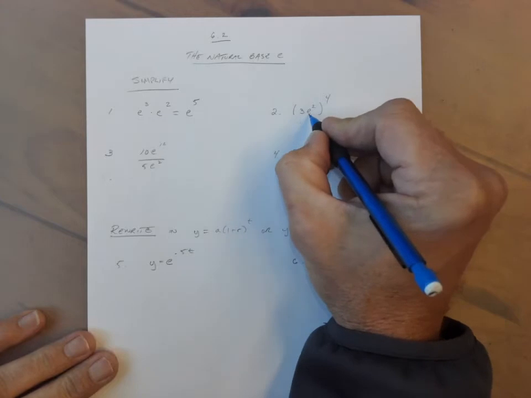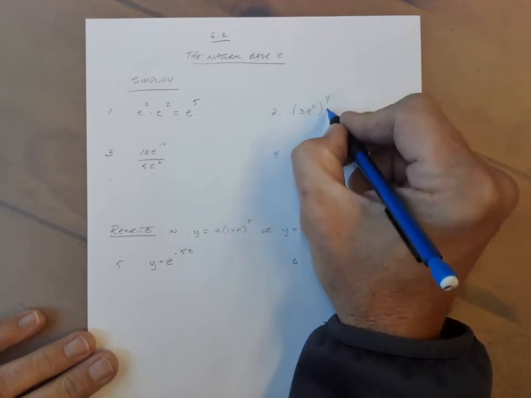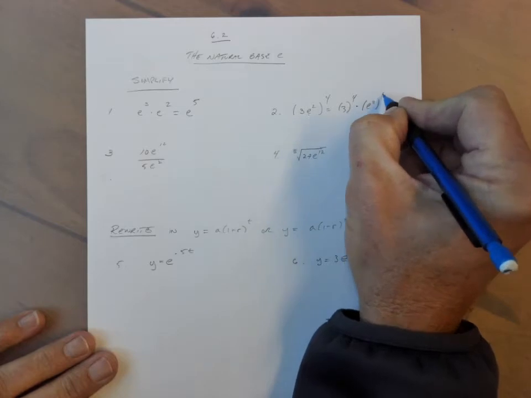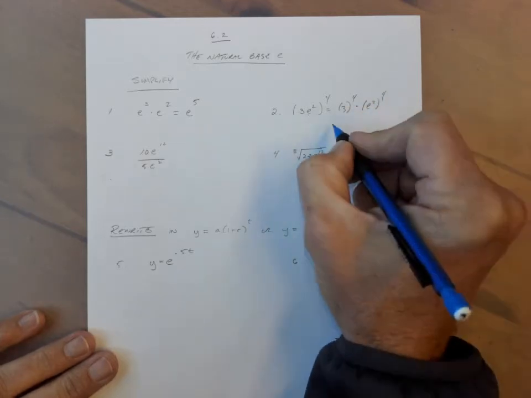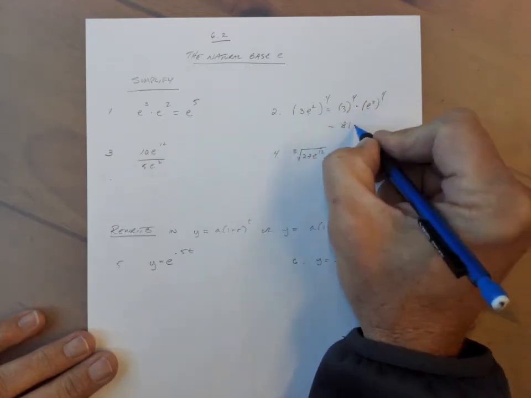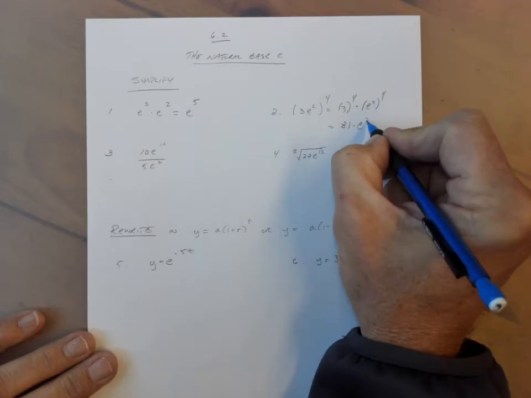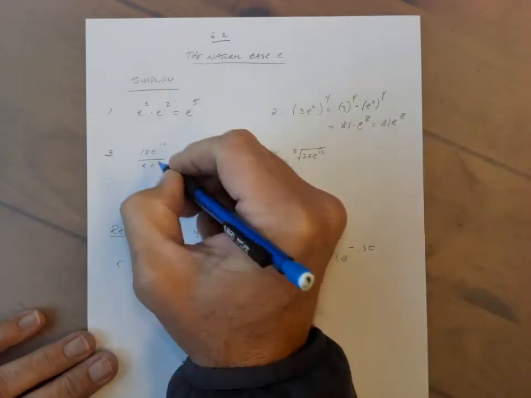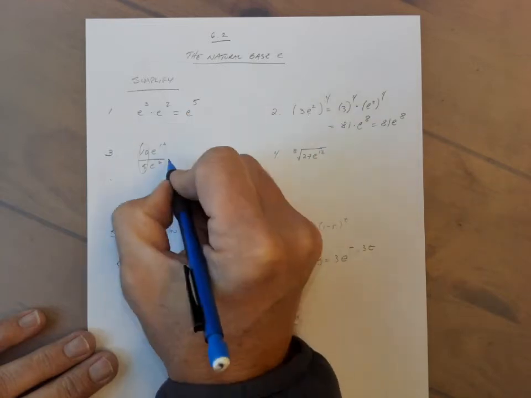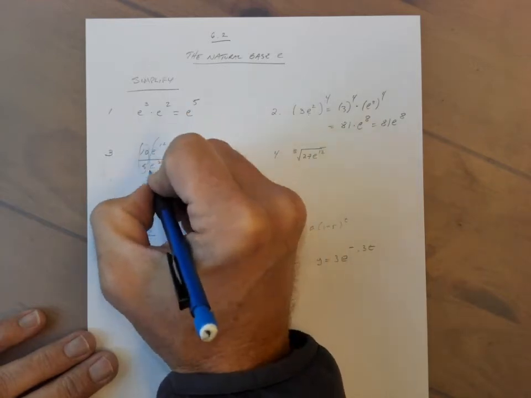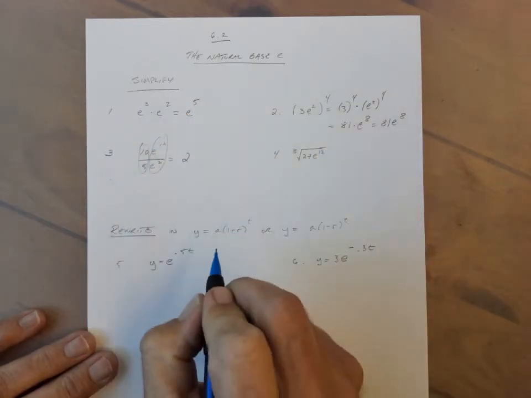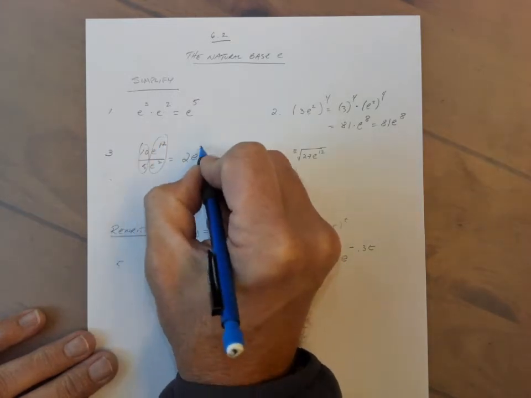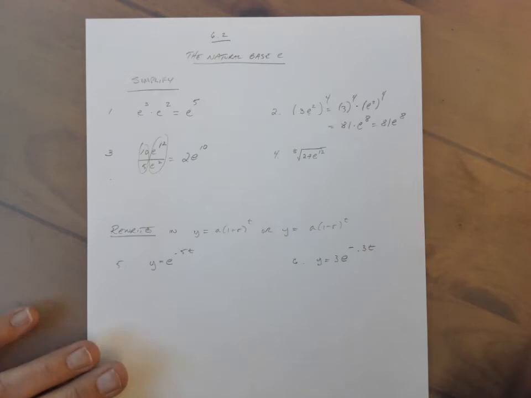Here, because we're multiplying, we can distribute the exponents. So this is 3 to the fourth times e squared to the fourth. 3 to the fourth is 81. Power to a power, we multiply, and so we get 81 e to the eighth. Here we're dividing. So 10 divided by 5 is 2. And again, dividing like bases, we subtract the exponents. That's a 12, and 12 minus 2 is 10. So we get 2e to the 10th.